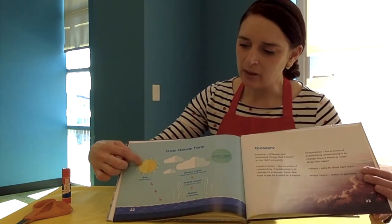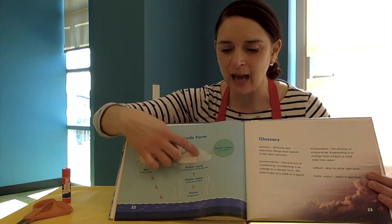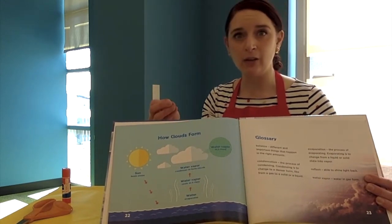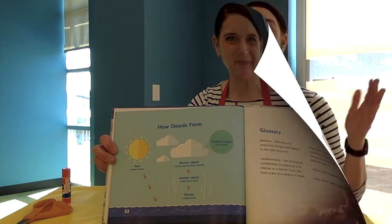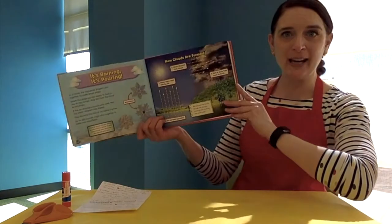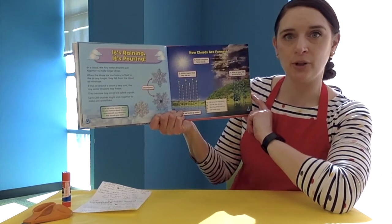So we can see here in our picture, there's the sun heating up the water. We've got the water vapor rising into the sky, and then the water vapor turning back into the droplets, meeting up with those teeny tiny particles like dust, dirt, and salt, and then they all come together to form a cloud. That's pretty cool, right? So now we know how clouds form, but what does that have to do with rain? I'm glad you asked, because I have this book, What Are Clouds? By Ellen Lawrence, that's got a little bit of information about rain. So in a cloud, the tiny water droplets join together to make larger drops.